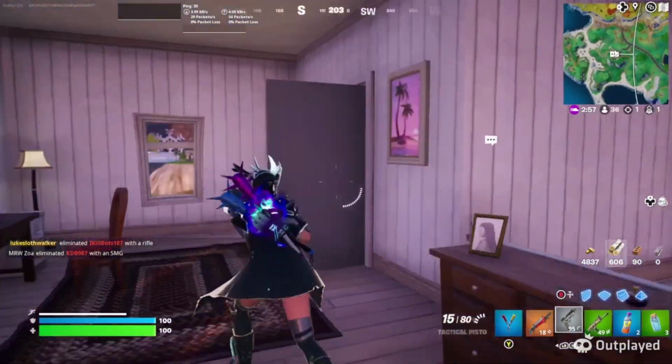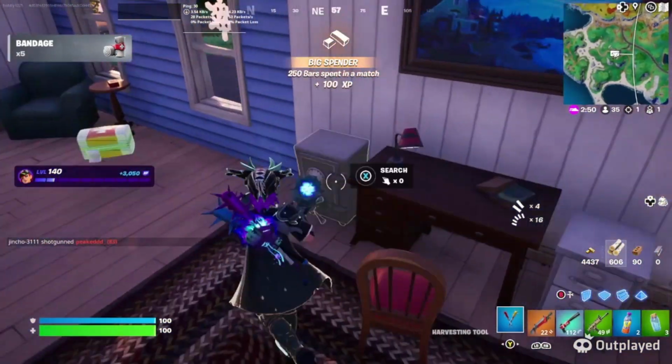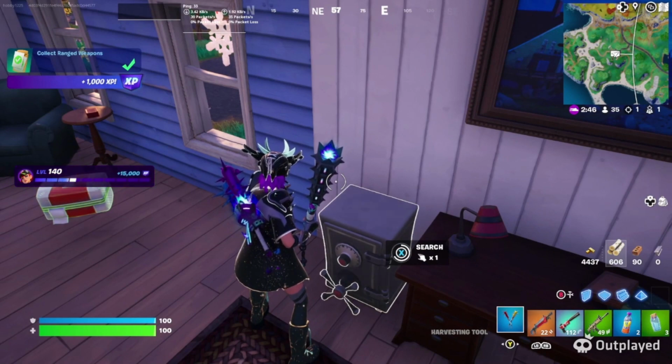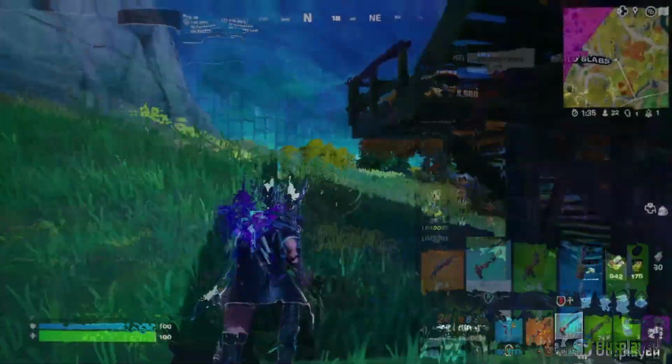If we skip a little bit further, we can see that I now have access to the Shadow Tracker. You can get this by talking to Evie, who spawns at this house, like I said, below Shattered Slabs. You can talk to her and get a Shadow Tracker pistol. Now, you might be wondering, why is this so important? Well, the Shadow Tracker has the ability to mark players if you hit them.